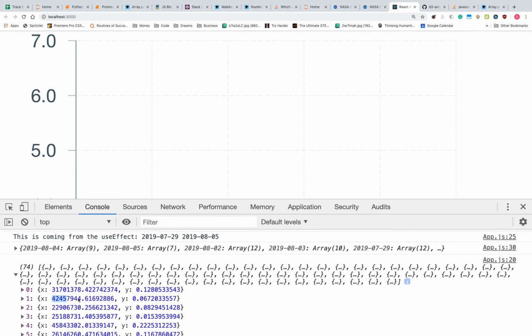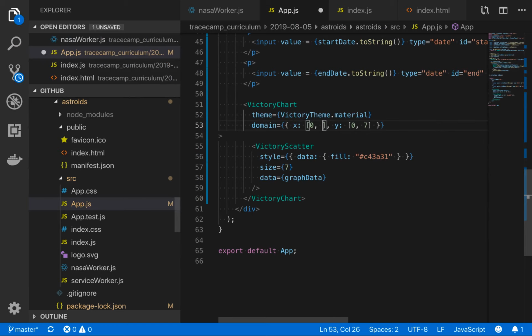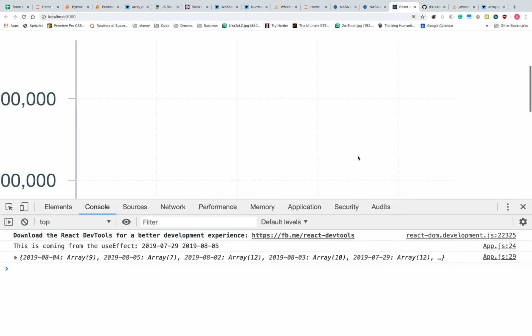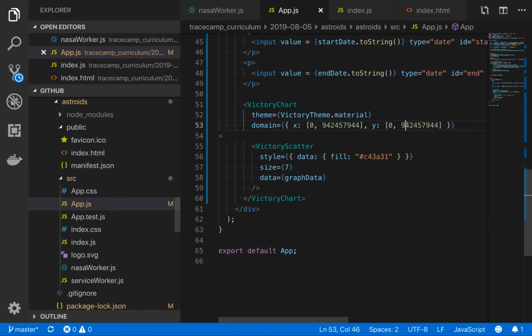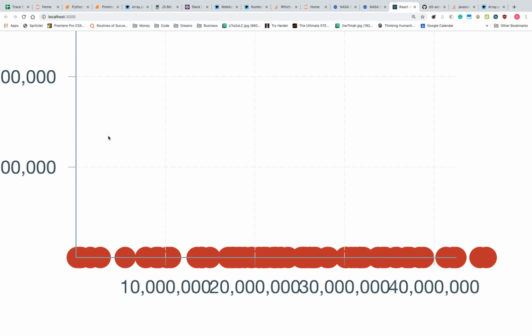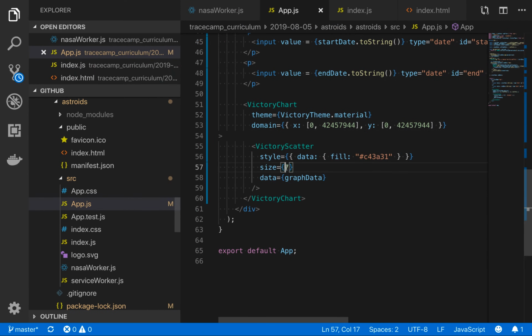What's going on there? Well, it's mapping, but the domain is a little low. Hopefully it'll scale properly. Let's see, size.